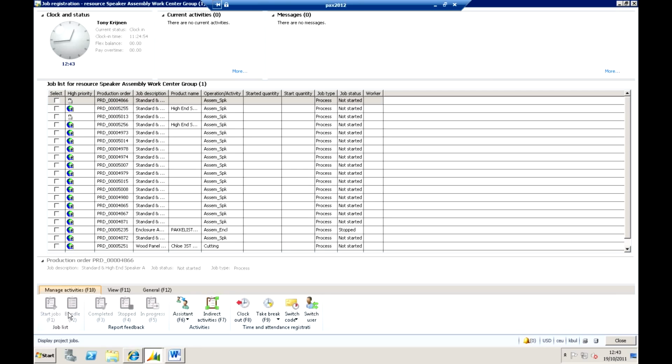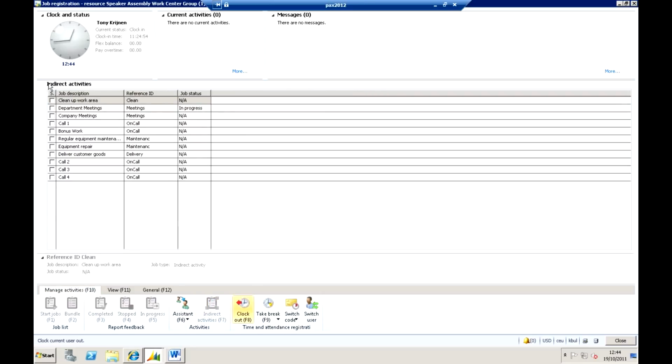Essentially what is happening is we're recording the time actually spent using clocking in and clocking out activities. That can be combined with barcode scanning as well. So if you have production documentation, route cards that are generated from the system, for example, then I can start to action those and scan those directly to record the activities.